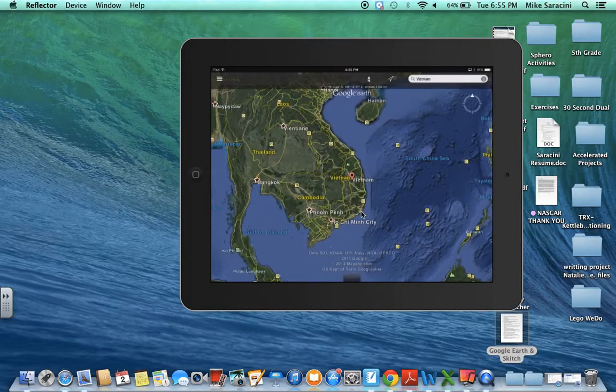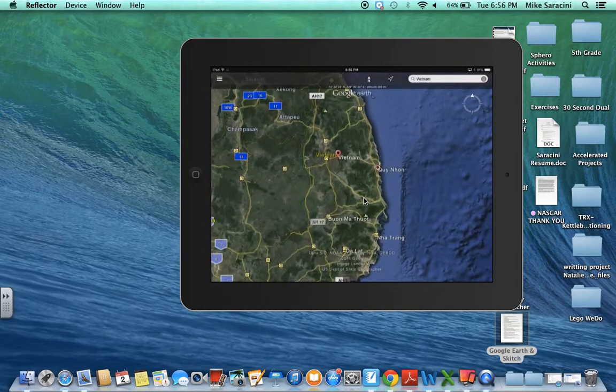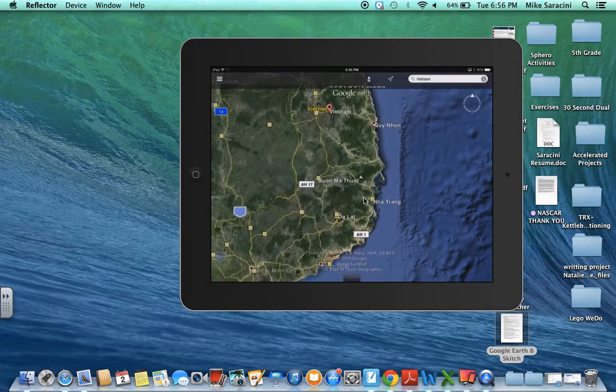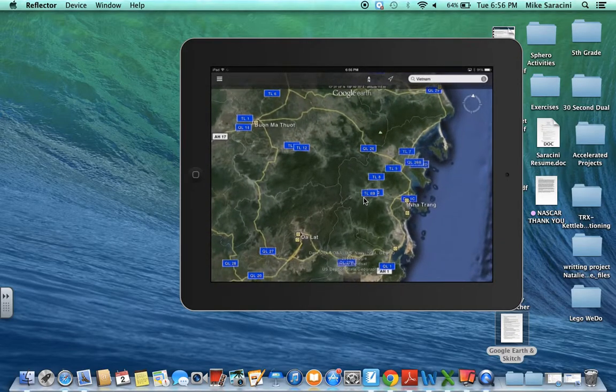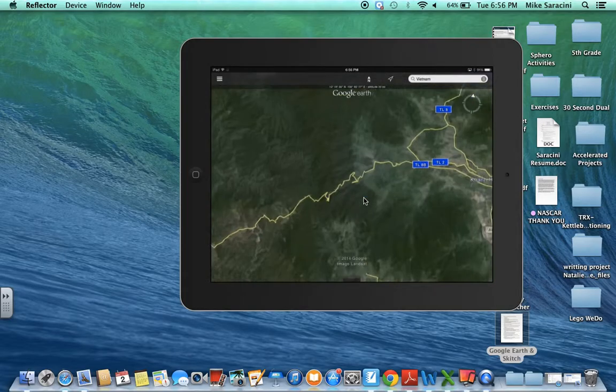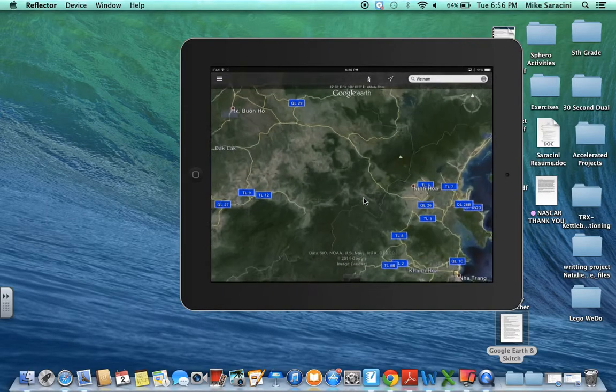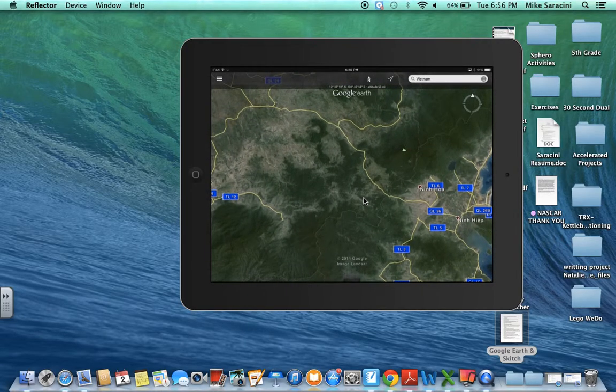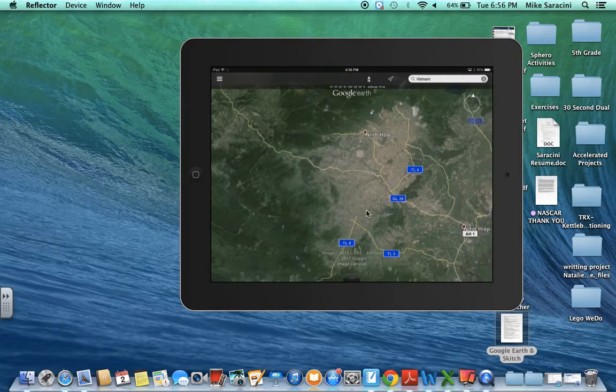When I'm done with that, I'm just going to touch on the screen, and now I can zoom in to see more of Vietnam. So I just pinch and zoom in, and you can see now I can see more of Vietnam. I can get in closer, and now I can start seeing rivers. I can start seeing these other roads, it looks like. The more I zoom in, the more I can see. And this image is going to tell you a lot about the country. You can see some areas are more heavily forest, right? These dark areas are heavily forest, so I can assume that these are jungles. So you can learn a lot about the geography by just zooming in and doing some searches and looking.